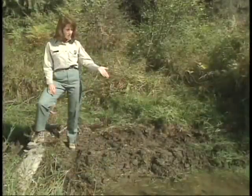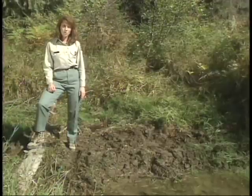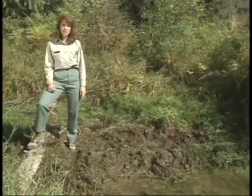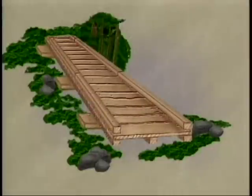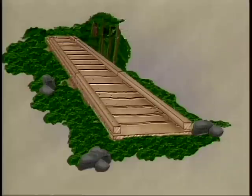Now, some deep bogs, which are wet all year, are better suited to a slightly different approach, a subsurface puncheon. The major difference between a regular puncheon and a subsurface puncheon is that the mud sills and stringers are under the surface, and the decking is almost flush with the ground. The key to this design is continual water saturation. The stringers should not alternate between wet and dry conditions.